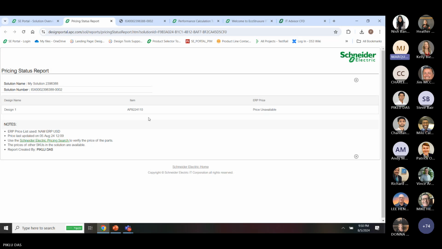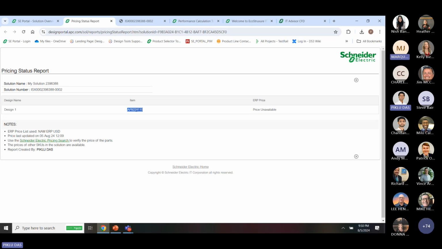But this should prevent a solution from being submitted, because you can't approve it without pricing. You're right. So this is a real pricing issue. What I've told you is that inside the application, some of the SKUs might not have the price at times, and that is intermittent. It's something to do with the pricing call. But this is a real issue when you don't see the pricing of the SKU itself.